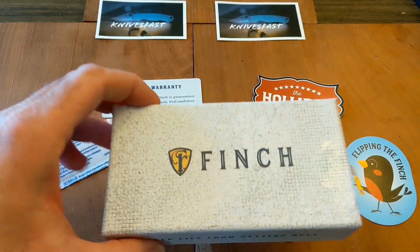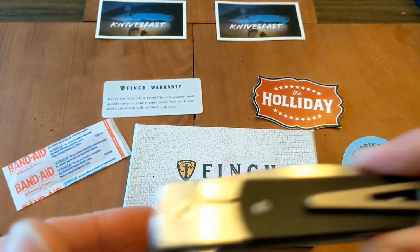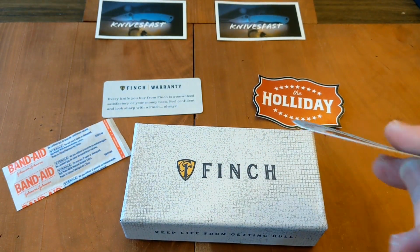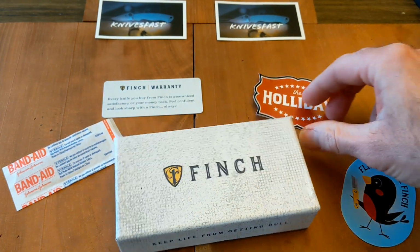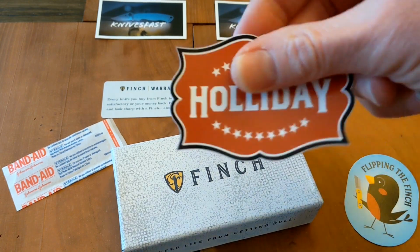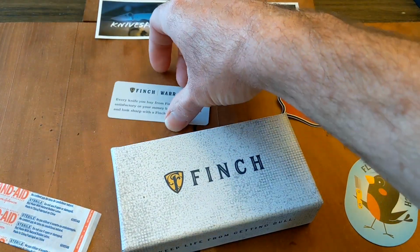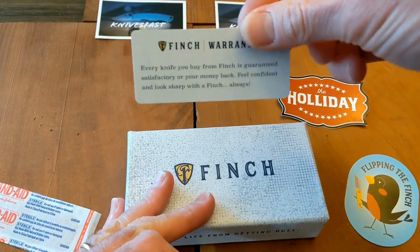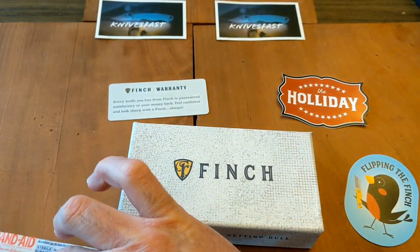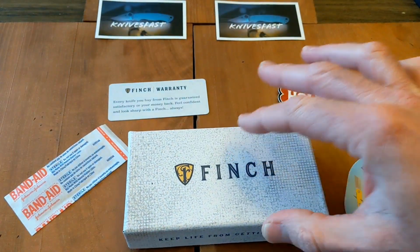Let's talk about what you get first in the box. You get this great Finch Knives box. And you get the Flippin' the Finch sticker, which I think is so cool. An individual sticker for this knife, if I can pick it up. The Holliday, there you go, really, really cool. The warranty card here from Finch, I think it's great when manufacturers put that in the box. And then for us klutzes, a Band-Aid. Haven't cut myself yet, so let's keep it that way.